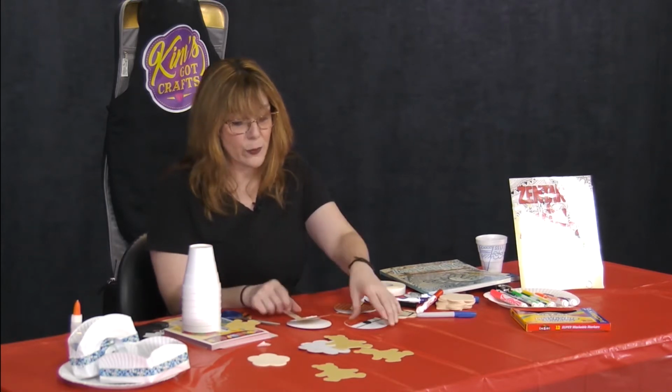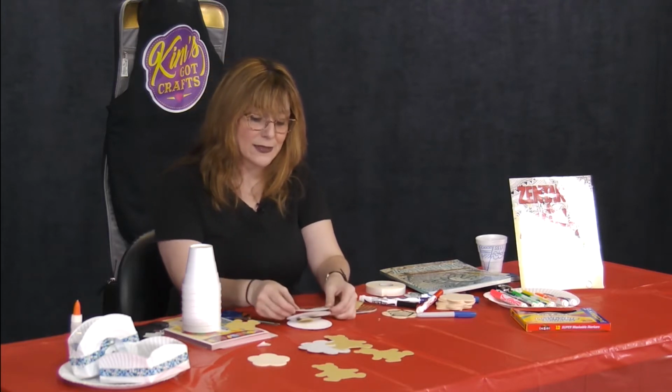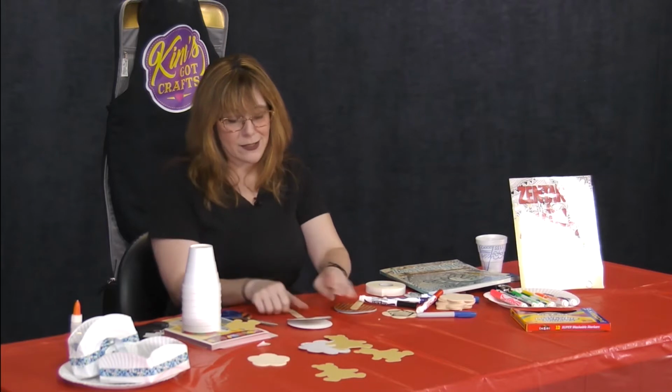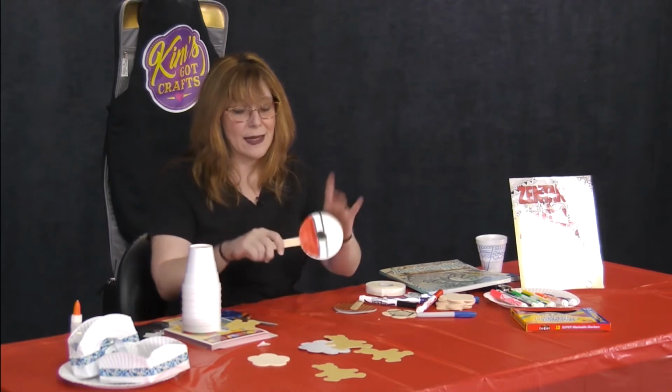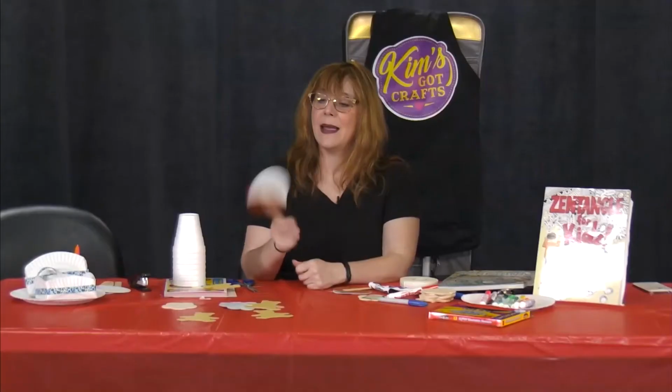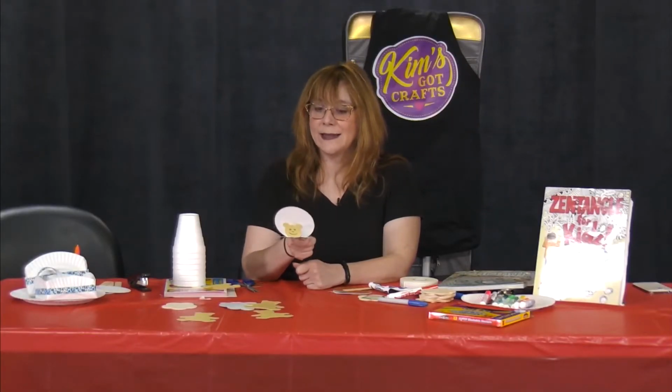And this is one of the ones the kids love. I've gotten some really cute Pokemon catchers come through for this craft. And that's it. That's all it is. And then you flip it and you catch your little Poke guy.